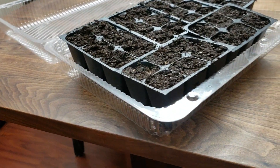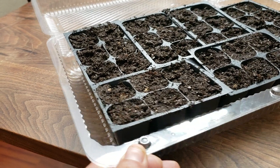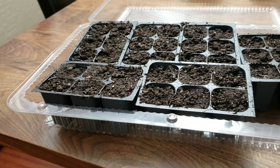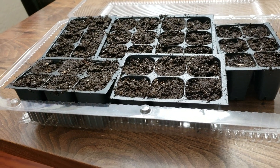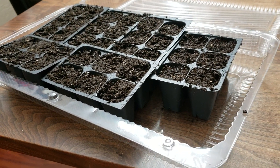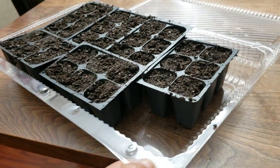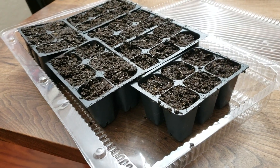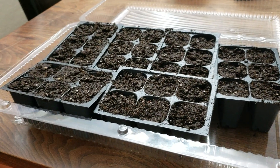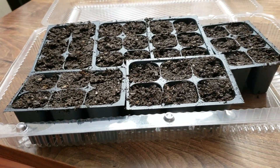Another thing I forgot to mention: you don't want to go too crazy or get over-excited starting all kinds of plants in January unless you own a big property with a huge greenhouse. Otherwise, if you over-plant and start too many plants too early, you're going to be killing lots of plants. Trust me, I've learned the hard way — over the past three or four years I've killed so many plants because they took over my little grow tent and I took them out in the yard in mid-March or early April when it was still too windy and cold. Right now I'm just going to concentrate on starting my tomato seeds.